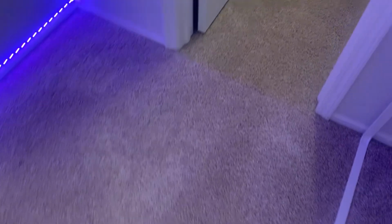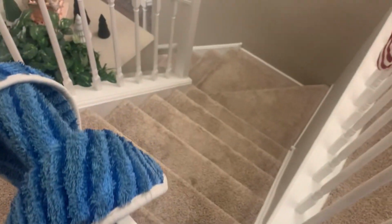So right now it looks pretty good. I did go back over it again with a vacuum after pulling those extra hairs out, and then raked it out and groomed it so that you can see what that looks like in the end. But I just wanted to show you how it looked.